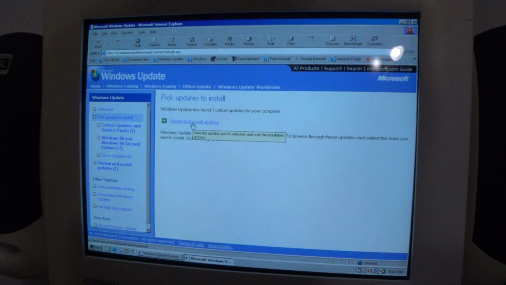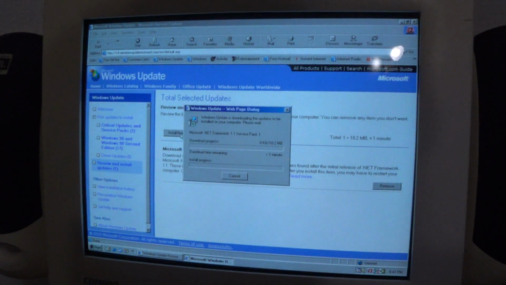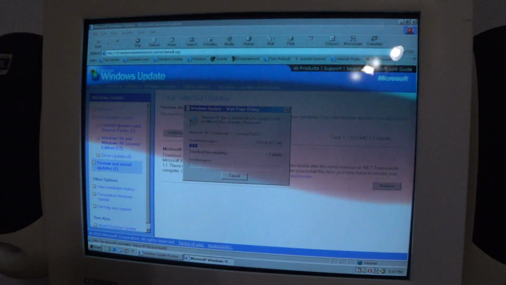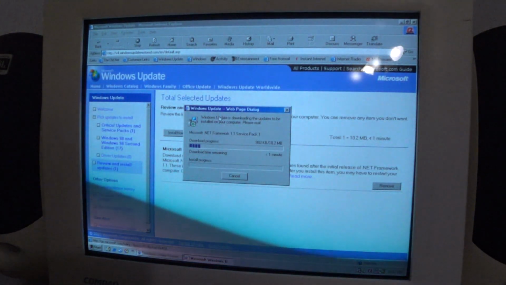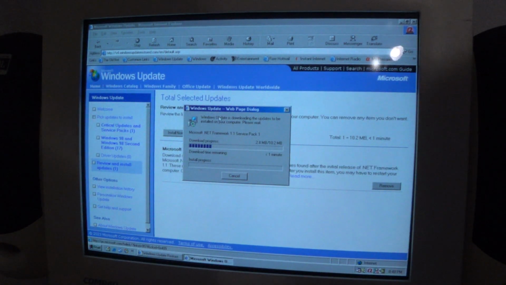Ooh, one critical update. And that's .NET Framework Service Pack 1. Oh, now the site's loading as it should. So it's fixed. I think it was because of a security update or an update that fixed those problems for us.